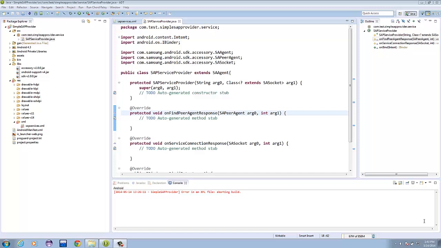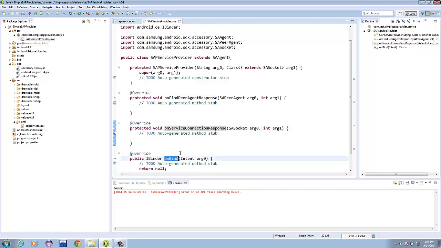The SA agent provides the main interface between the service provider and consumer applications and Samsung Accessory Service Framework. So right now, you must have the onFindPeerAgentResponse, like so. Also have the onServiceConnectionResponse and onBind methods, as well as the constructor to your class.